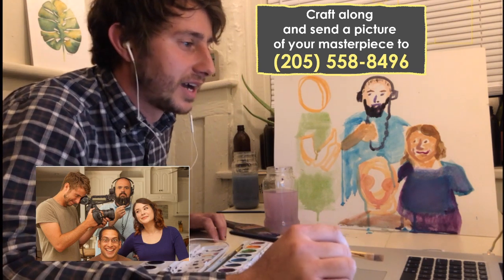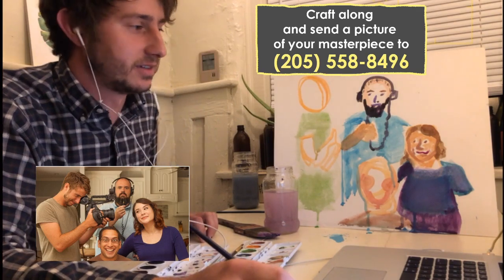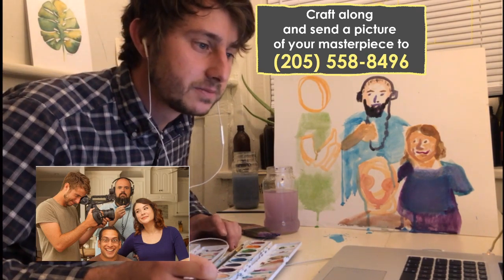Shane wants to know if I'm doing the background. Probably not. Don't have the time. Also, the perspective will look all off, and they would just look like they were in a, I don't know, a blur.